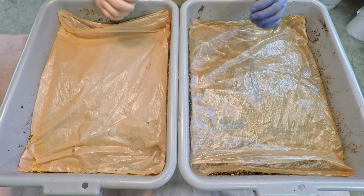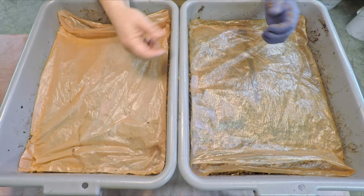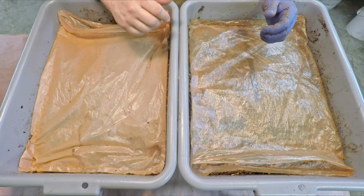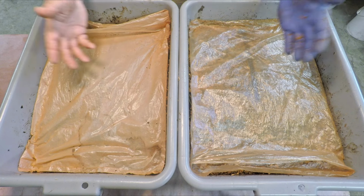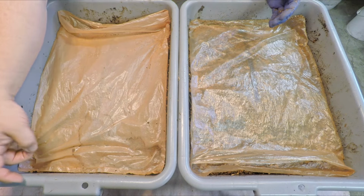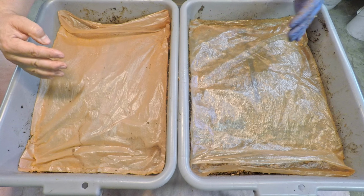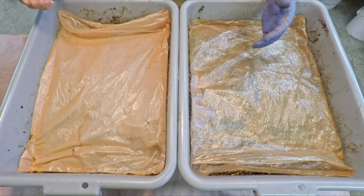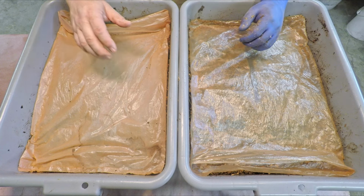So that's it for our check-in, everyone, with the now 61-day-old red wiggler bins. Doing really nice over here, I can't complain. Getting feeding number 6, and hopefully they enjoy their little gluten-free bread meal. Look at this. When you see two flying insects stuck together like that, rear end to rear end, that means they're breeding. So hopefully the spray helps. I think it will. All right, everyone, that's it for the check-in.